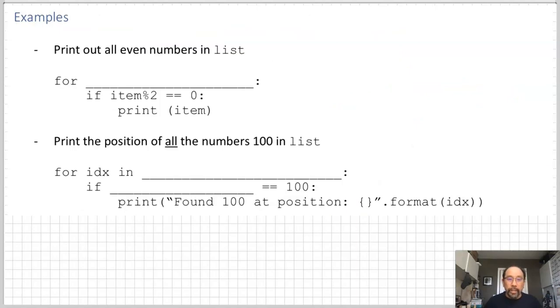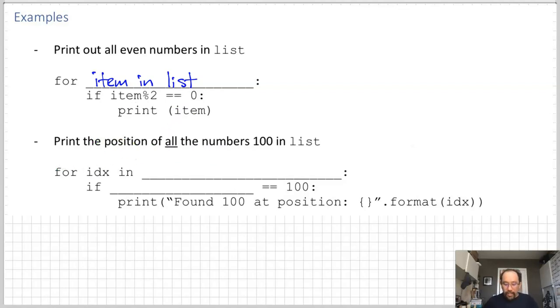So here's an example, and this shows the difference of when sometimes I want to do it with some constructs and when I want to do it a different way. Print out the even numbers in my list. In this case, I don't care where it is, I just care what it is. So for every item in the list, if that list item happens to be an even number, print out the item.